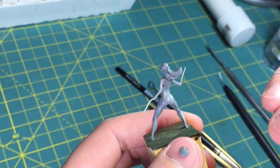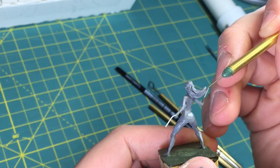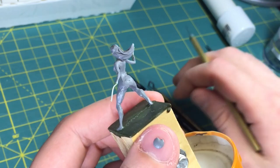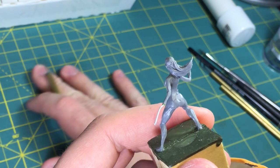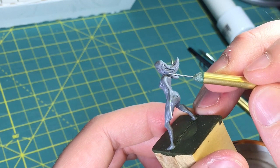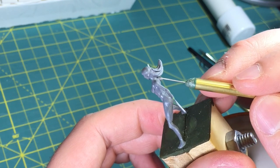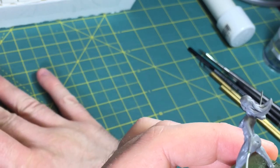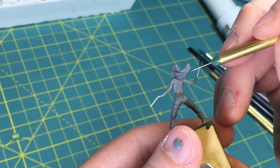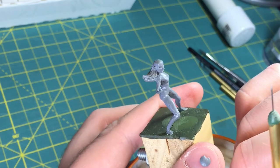Let me know what you guys think of this new setup. I think I've done maybe one tutorial with this setup, but I've adjusted a little more. Is it okay with this cutting mat showing, or does everything stand out better for you? Is it easier to follow when I had the black mat instead? I do prefer this because it's just a normal working surface, but I can understand why the black might be better. So you guys tell me, and let me know what you think of that.